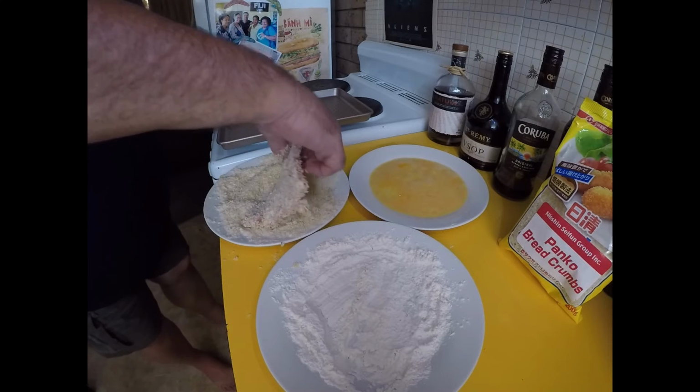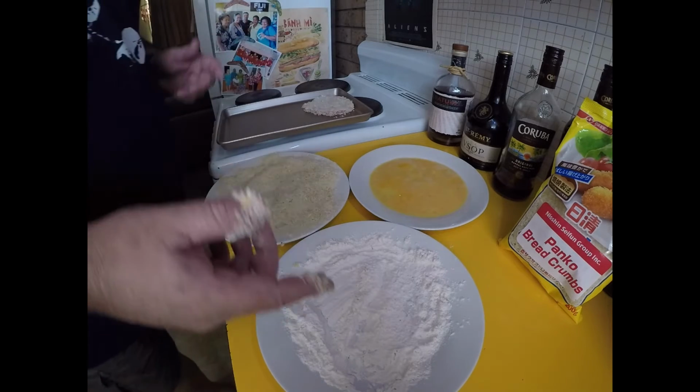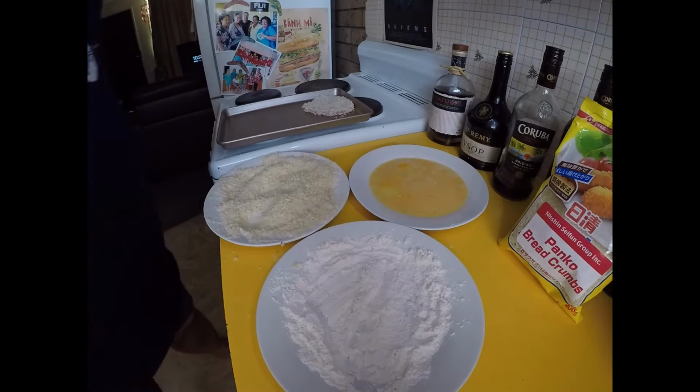Alright, that's pretty good. So I'm going to move that over onto my tray. And obviously now it's just a matter of repeating that with the rest of my pork fillets. And I'll get back to you.